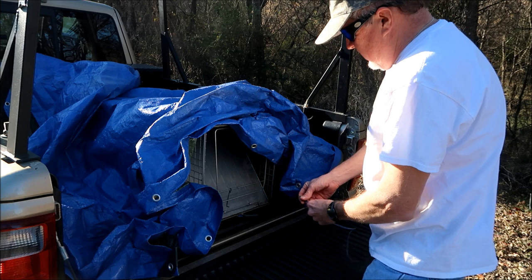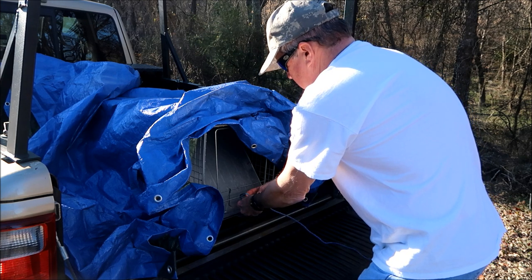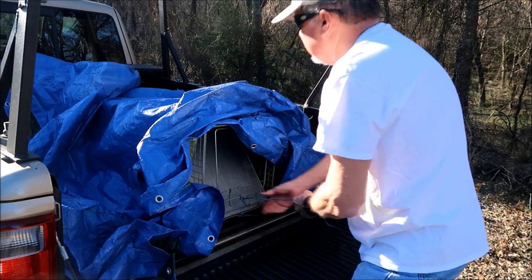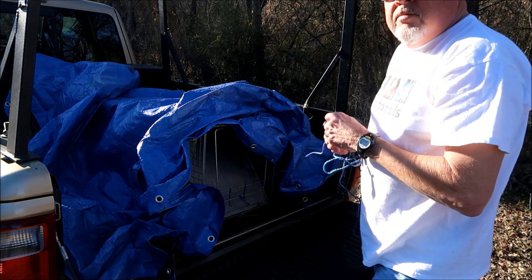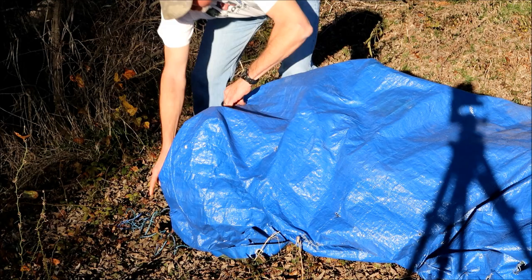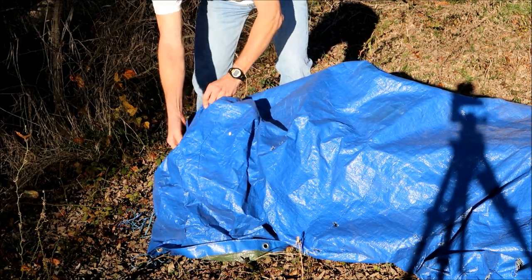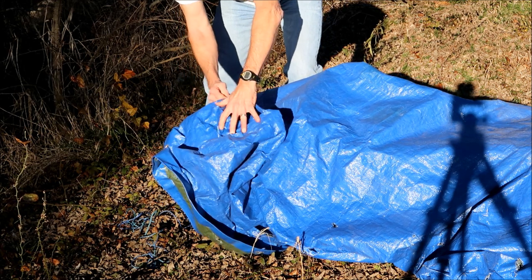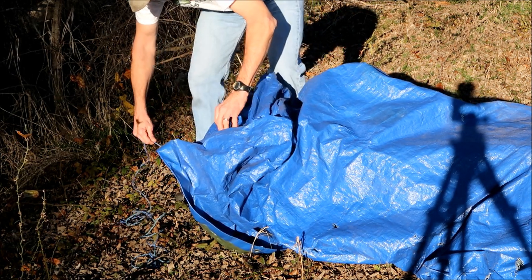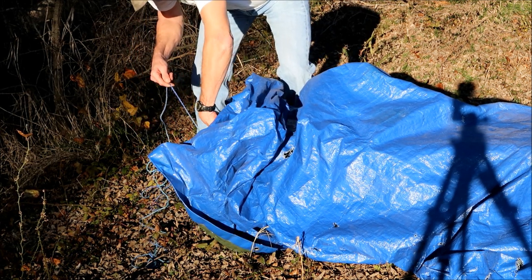So what we're gonna do is attach some rope here. So when we get him pointed the right direction down here, we'll be able to stand back, stay under cover, and still feel kind of protected. And let him down here in the woods. So let's see how that goes. Open up the door area here. Still trying to keep this covered as much as possible. Get the door unlatched, we're going to pull the rope back this way.